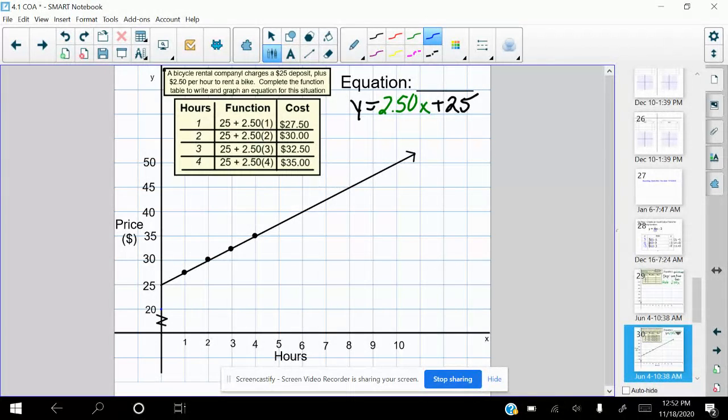Yeah, exactly. It's going to be $50. And the reason we get this is we go to 10 on the x, and we can go straight on up and look at it and say, oh, well, it hit at that point, and at this point, if we go all the way over, it gets us to 50. So it's going to be $50 for those 10 hours, which is great. It's great that we can do it in one scenario. But what if we had another scenario that we wanted to compare?